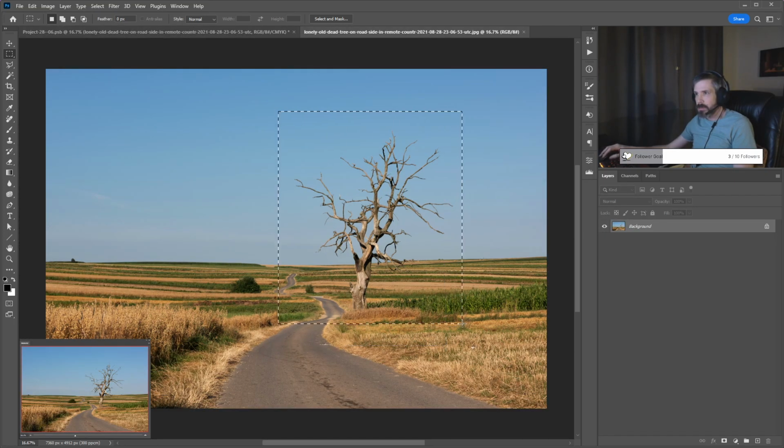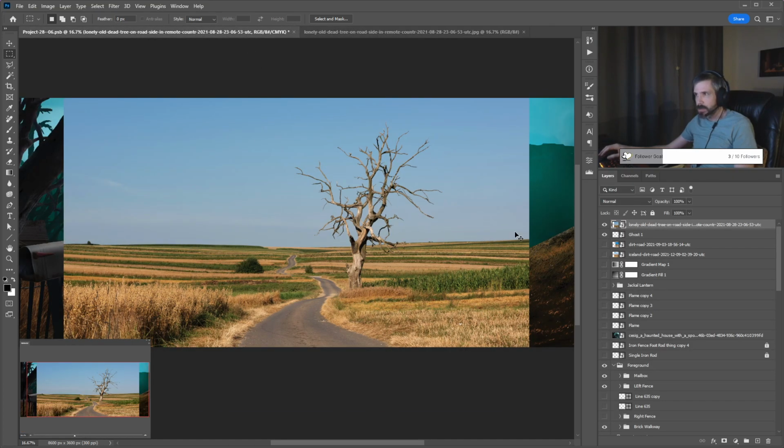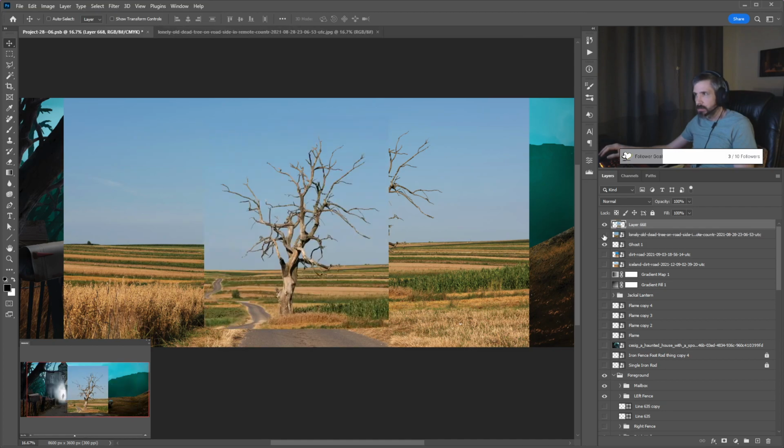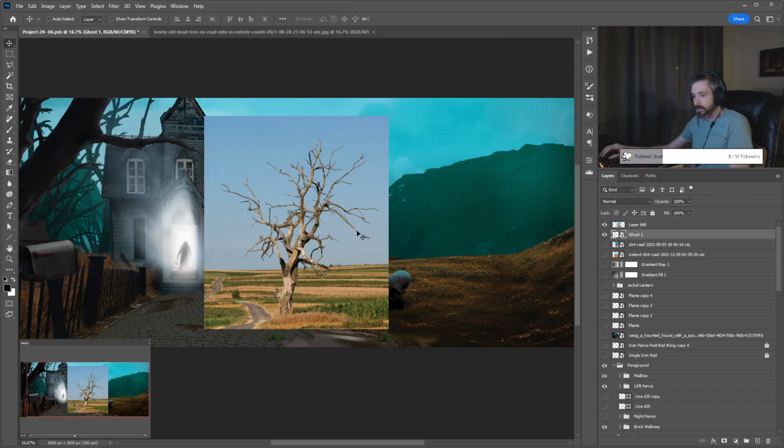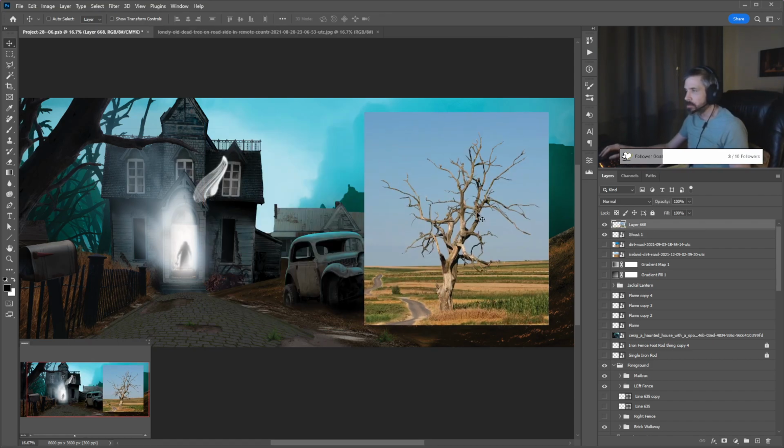Photoshop will paste an image, and I don't think it's based on the pixel size necessarily, so much as the resolution of the image.